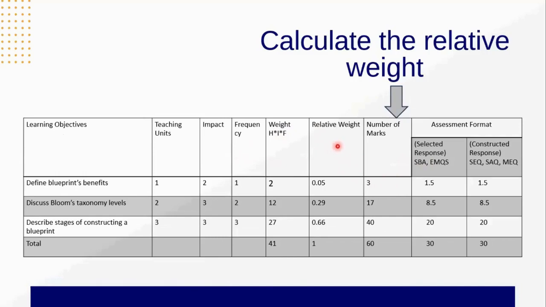In our example, we will decide which assessment format we will use based on the learning objectives and which level of Bloom's taxonomy they fall in, and depending on the college policy as well. Some colleges recommend having 50% of the questions related to selected response questions and 50% related to constructed response questions. And this is what we applied in this example.